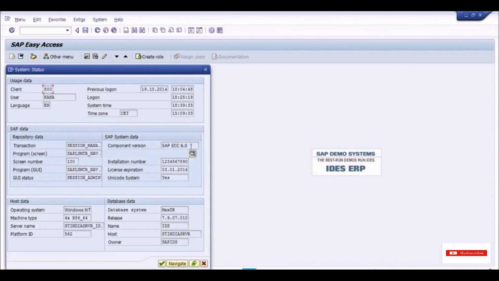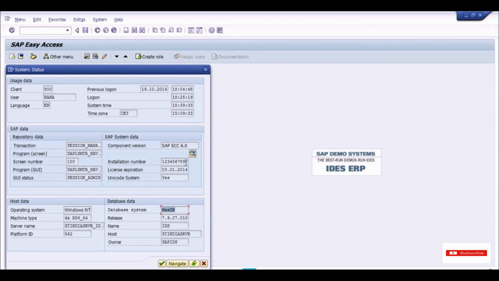So right now you are using component version SAP ECC 6.0 and the database system is MaxDB. Sometimes it can be Oracle database, it can be MS SQL database, but this is the first time I've seen MaxDB. MaxDB is the name of the database which SAP is using to store the data.